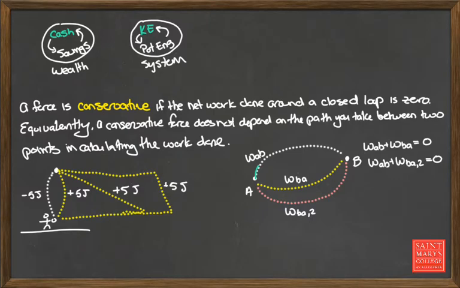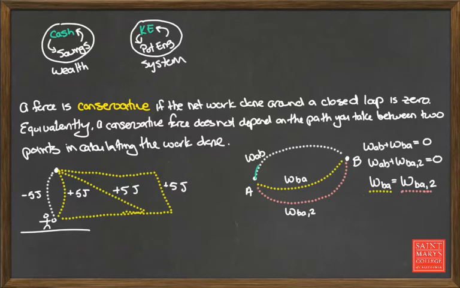You can easily convince yourself that if both of these have a W_AB, you could solve this one for W_AB and then plug it into this one, and the expression that you will get is that W_BA equals W_BA, comma 2. Or for two arbitrary paths, in this case, the yellow path and the red path, the same work is being done.